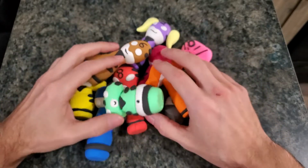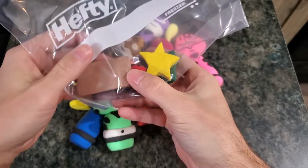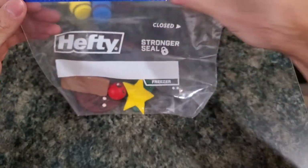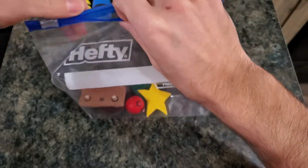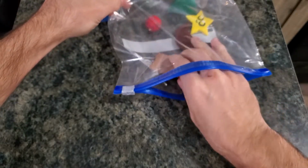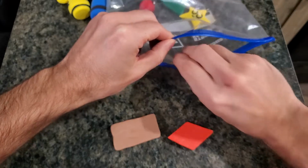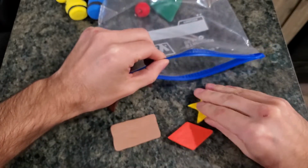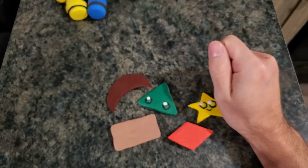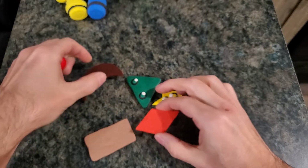And then I've got one other thing to show, and that's these clay shapes. I'm missing the square. What else am I missing? I'm not sure if that's it.